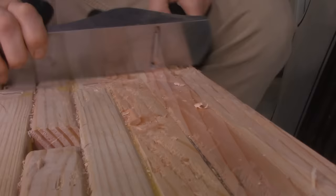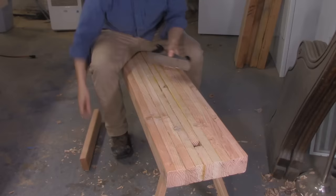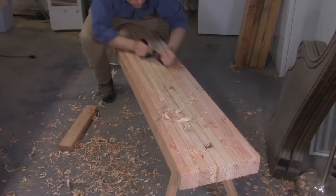As you're working, you can use the side of your plane as a short straight edge. Put it on the part of the board that's low enough and lay it across the high spot you're working on, and you'll be able to tell if you've brought that high spot down enough. You can also grab any random scrap with a straight edge and lay that across to check flatness. I'm going to do the whole thing in stages — once I've got the first 12 or so inches flattened, I'll move back, check with the straight edge, and flatten another 12 inches.